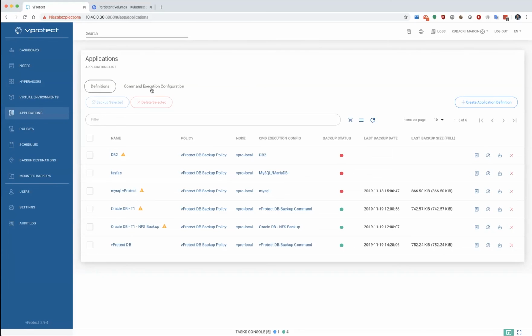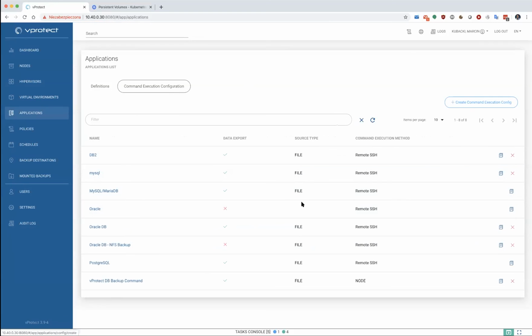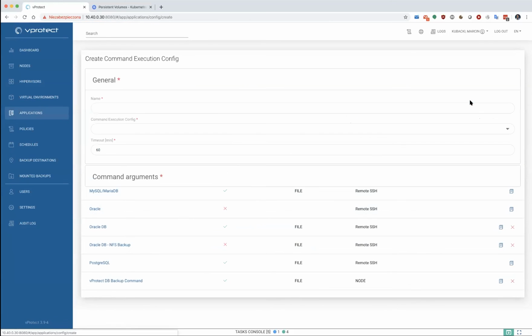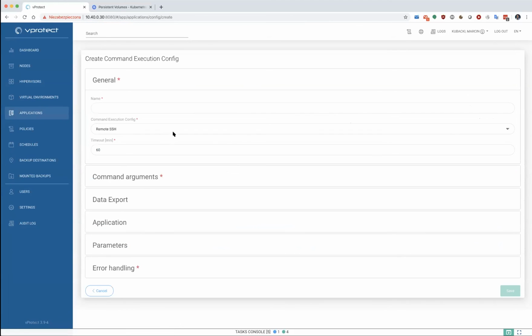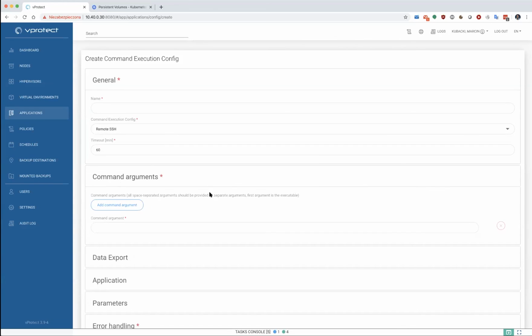This allows you to basically create a command configuration. Some of the templates are already provided for you, and this allows you to cover everything else, which is not provided by default. This means etcd protection, because basically protecting etcd is just a single command that allows you to dump something. So you can present it to vProtect: just create me a dump of your etcd database, and I will store it later in the S3, in the IBM Spectrum Protect, in Catalogic vStore, whatever you have actually in mind.